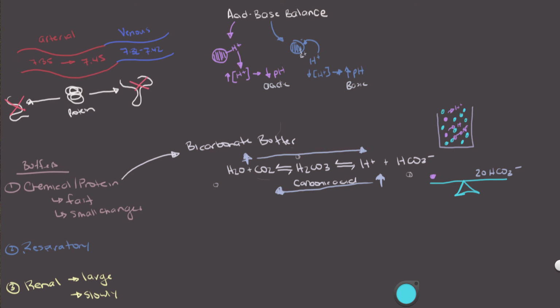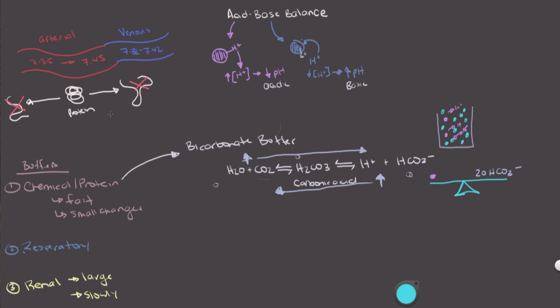If you think about the importance of that, if someone starts losing HCO3, or starts losing bicarbonate, that starts to have big changes and consequences in our acid-base balance, because we need that bicarbonate concentration to be quite high in order to maintain acid-base balance. And this will make a little bit more sense when we talk about the renal system and why it's so important that our kidneys function properly to reabsorb bicarbonate ions.